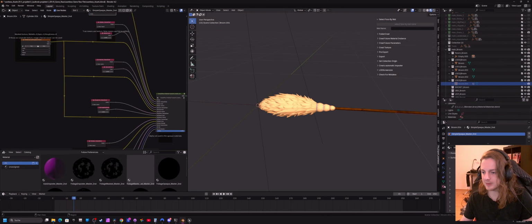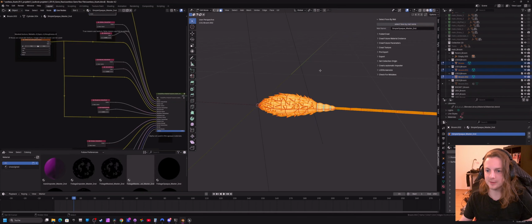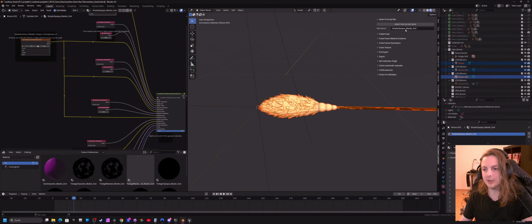You're giving it the name, and you could just select the faces by the material. Now the whole thing is one material. I don't know why I needed that. I did it in there, put it in there, whatever. All right, the create folders that we did in the beginning.